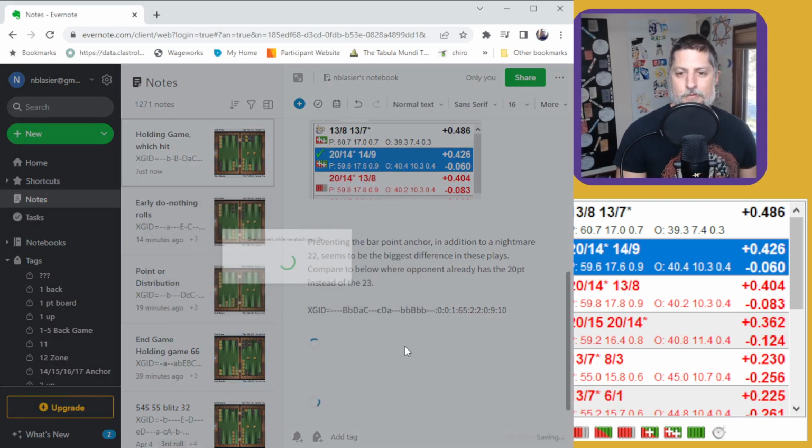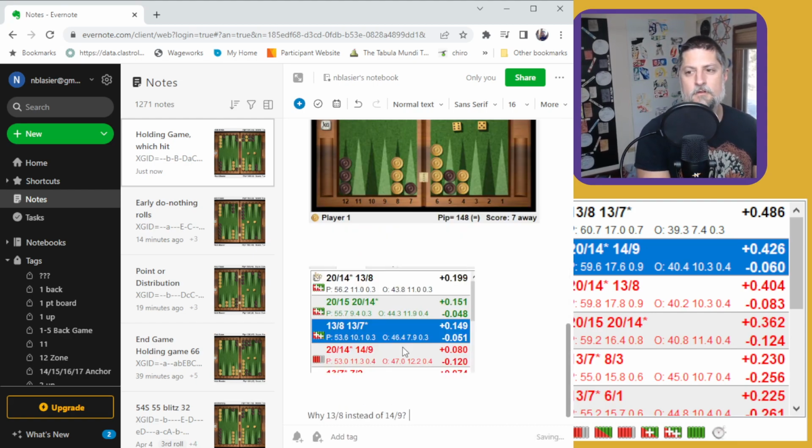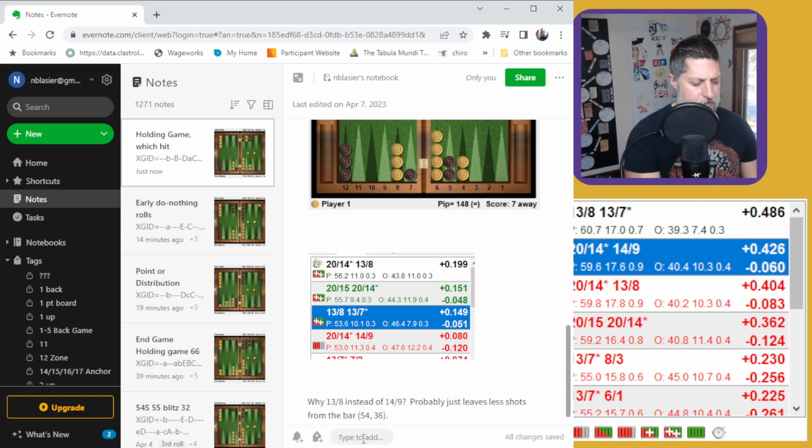Oh yeah, I wanted to comment too. Why 13 to 8 instead of 14-9? Probably just leaves less shots from the bar. Say like 5-4-3-6 particularly. All right, and we'll say checker hit.